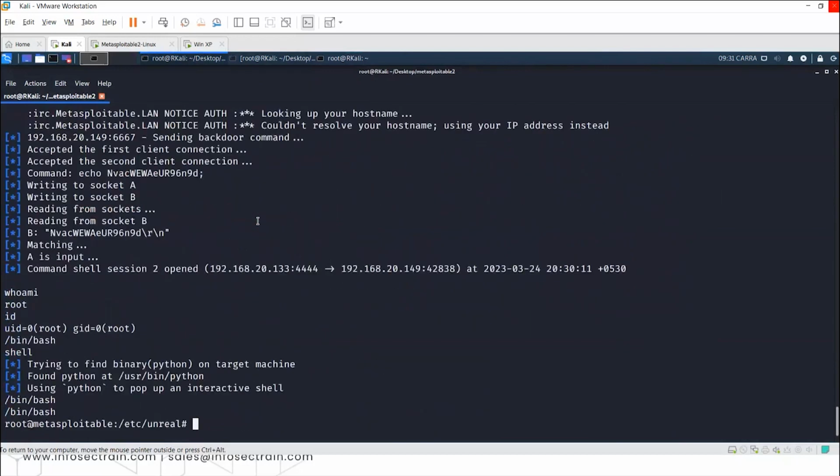Now this Metasploitable 2 machine is also Linux based. So either from here, I can go to a specific location, let me check cd /, or let me directly read the syslog file: cat /var/log/syslog, and enter.